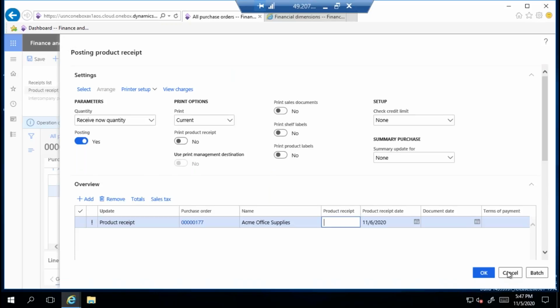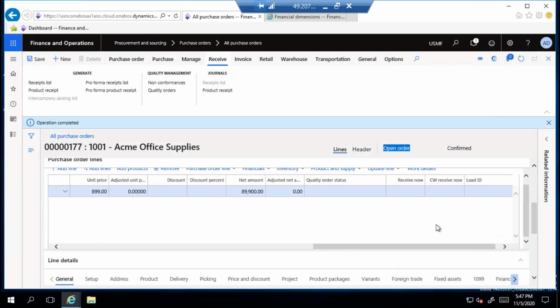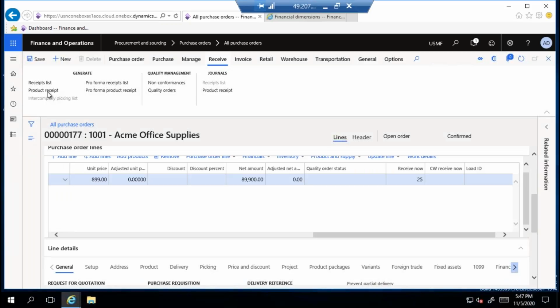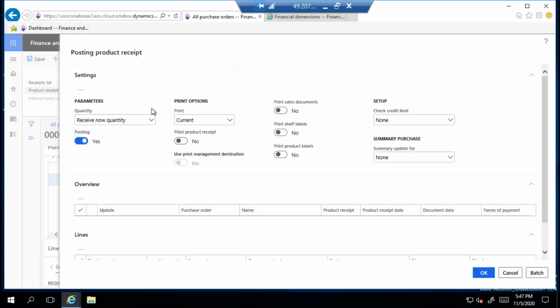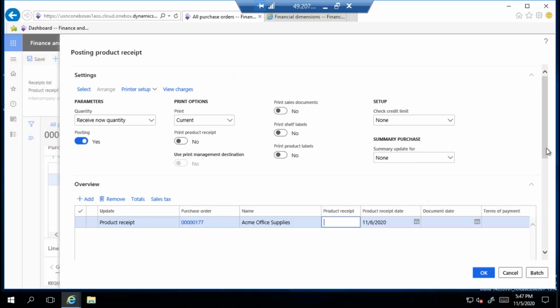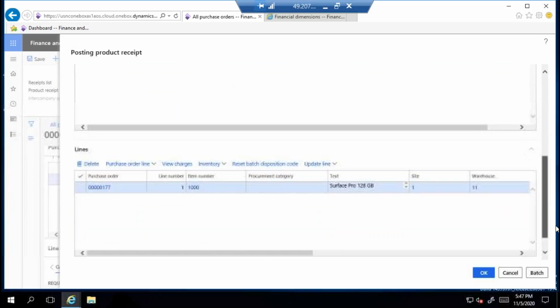Then I can enter here 25 receive now. That receive now is temporary information, it will disappear once any transaction is updated. Now I'm doing product receipt for 25 quantity, receive now quantity 25.